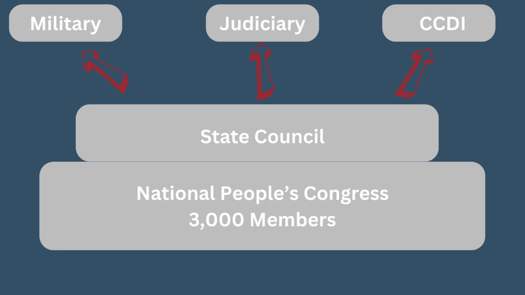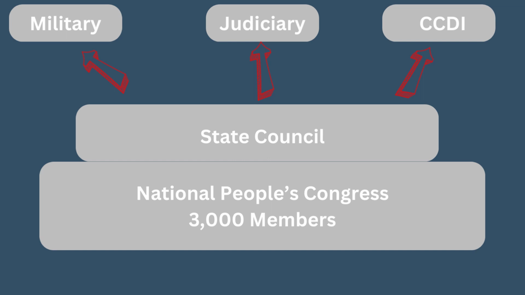So, in a nutshell, and I talked about this in the last lecture, the Chinese government structure, in many ways, mirrors the structure of the CCP. Where the CCP has the National Party Congress, the government of China has what's called the National People's Congress. It's about as big, 3,000 members. Whereas the National Party Congress with the CCP meets every 5 years in the fall, the National People's Congress meets every 5 years in the spring. Now, because the National People's Congress meets only every 5 years, when it is not in session, a special standing committee meets to handle the legislative requirements and needs of the day.